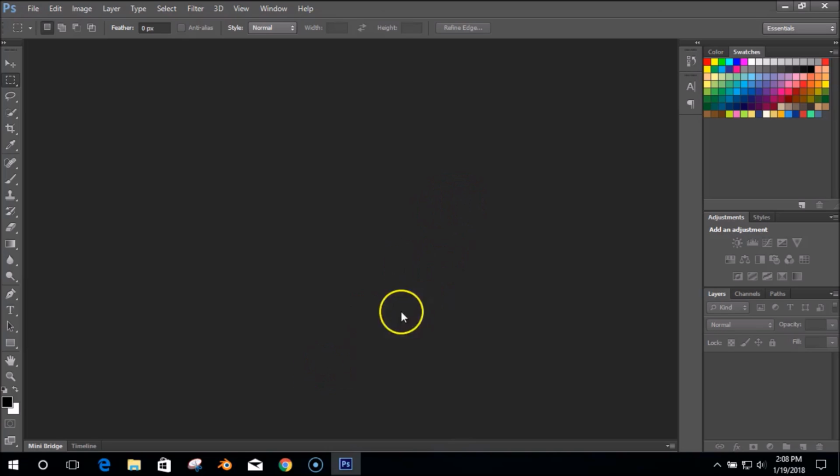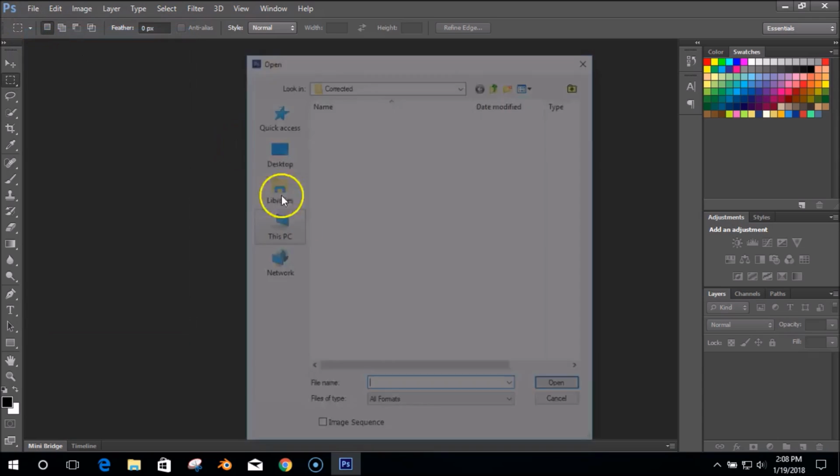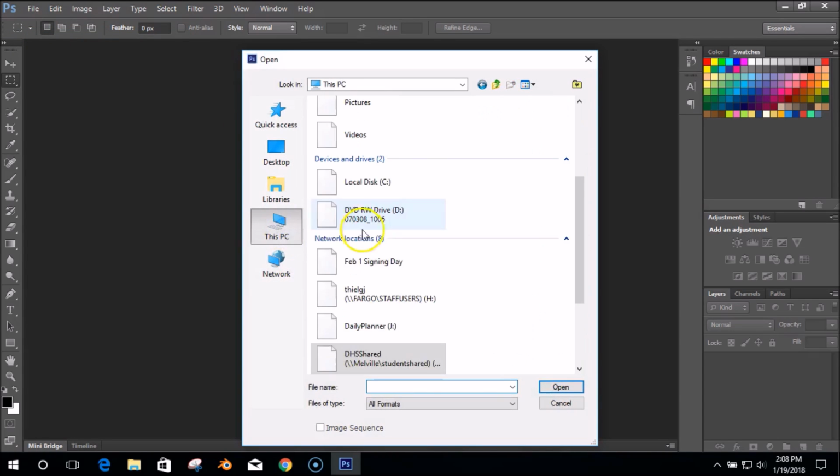All right, welcome to video number 2, tutorial number 2, called selecting pixels. So we're still working with our basics in Photoshop here, building off that first video. So we're gonna talk about selecting pixels. So I'm gonna open up a picture here. So I'm gonna go File, Open, go to my PC.